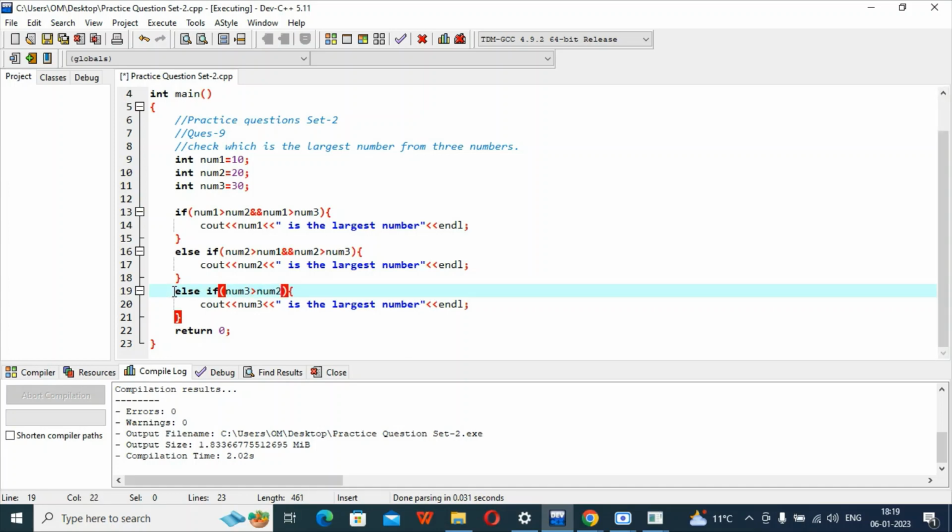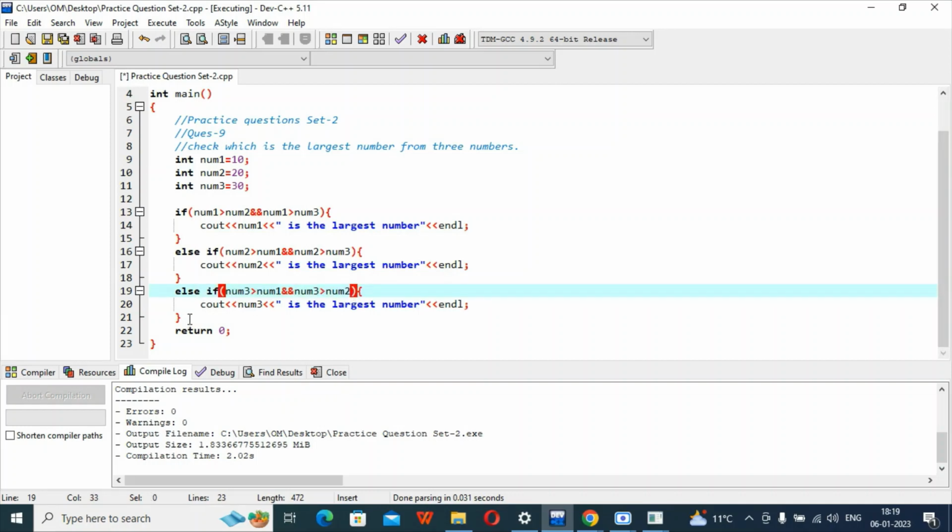If you're not clear for what case this else part is there, then you can manually write that condition here: num3 greater than num1 and num3 greater than num2. You can write else if, else if, else if. No need to write else as well. It's your choice.